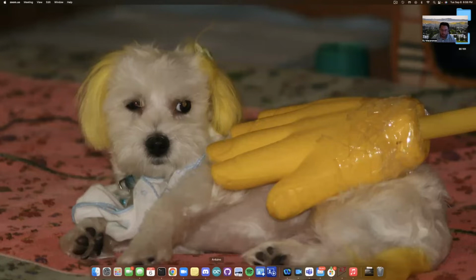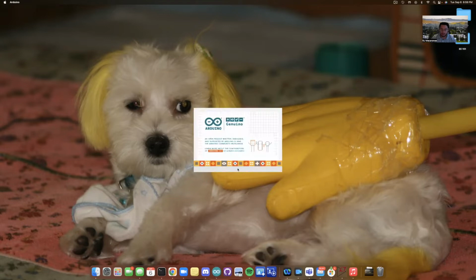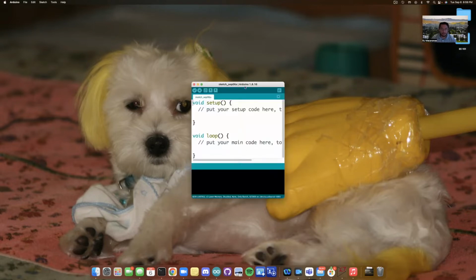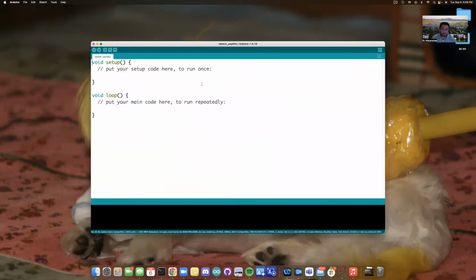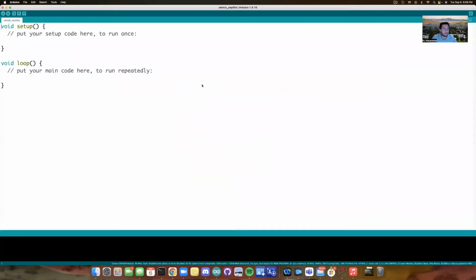So when you download Arduino, this is what the desktop app looks like. And then you just click on it and it will open up. You can see these cute little components holding hands, or wires, I guess. So this is the default Arduino sketch that opens up. I am going to delete it and talk about some things.